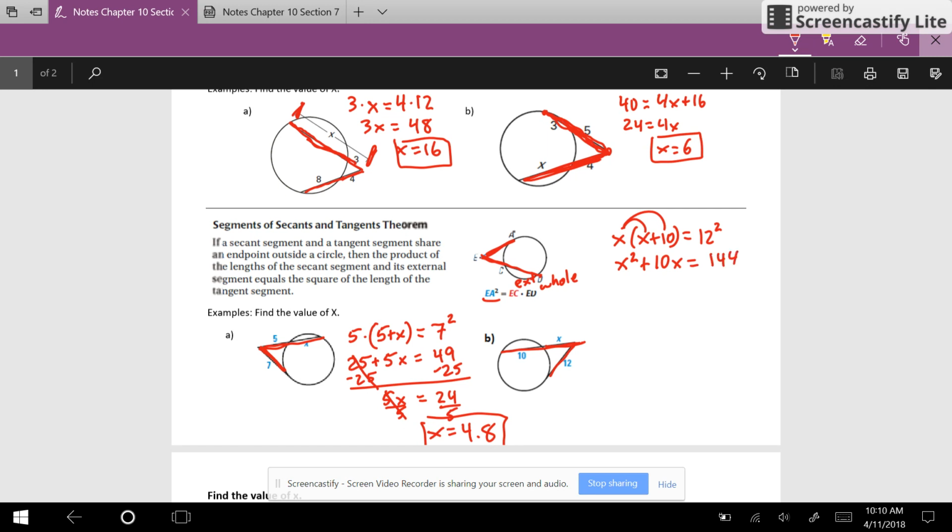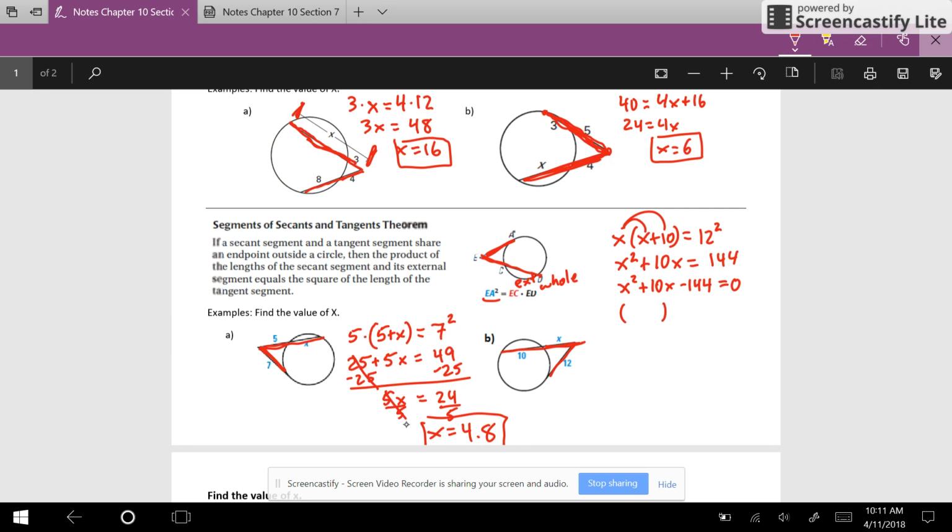So I can't just square root to get rid of a square when there's also an x. So the way we solve this is by factoring, and that's what you would have done a decent amount of in algebra, but I don't know how well you remember it at this point. First step in factoring is you want to set it equal to 0. You want to put everything on the same side. So I just took that 144, I wanted to get rid of it, so I just subtracted it from both sides. That's why I have a negative 144 on the left side and a 0 on the right side.